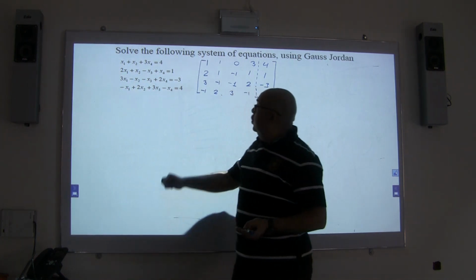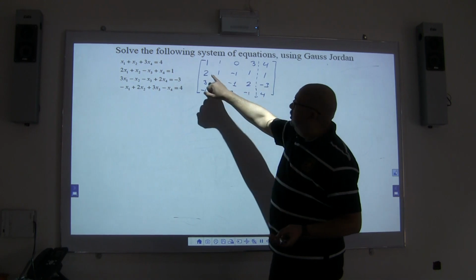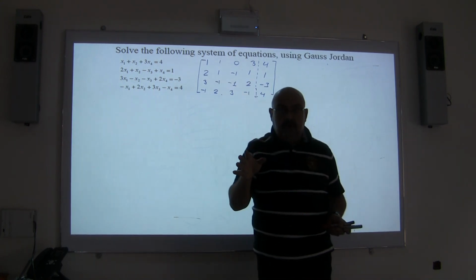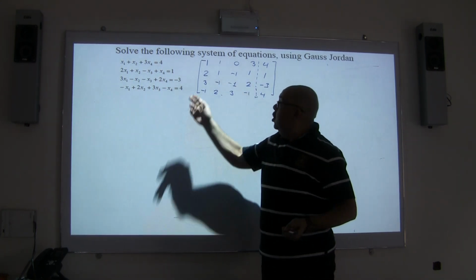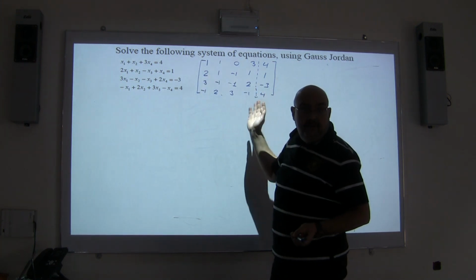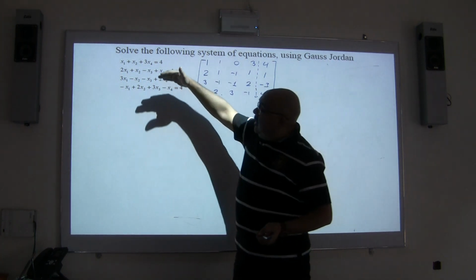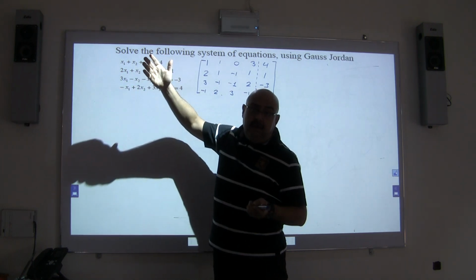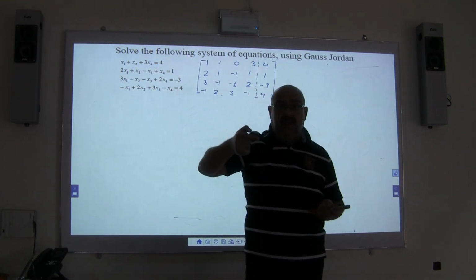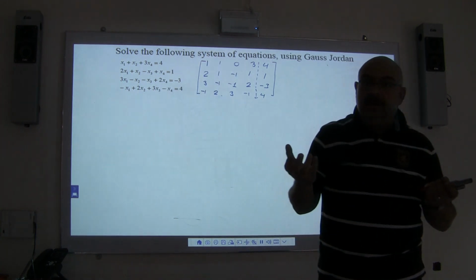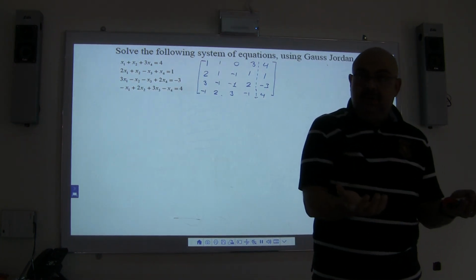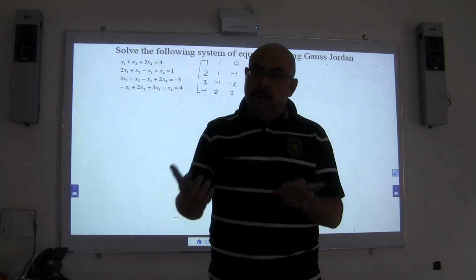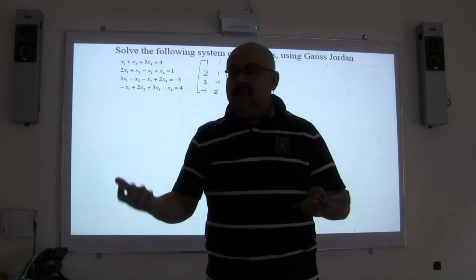This is why we are allowed to multiply a row by a constant value, but you have to multiply all the entries from the start to the end. Also, I can take the second equation and add it to the third if I like. And I will still have a balanced equation, because you are taking a balanced equation and adding it to another one, so the result will be a balanced equation also.